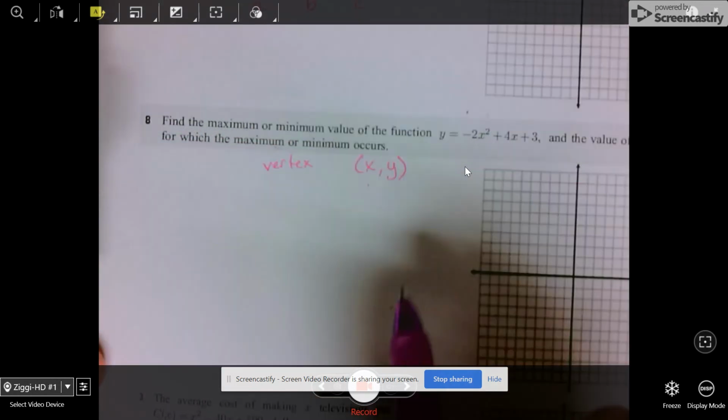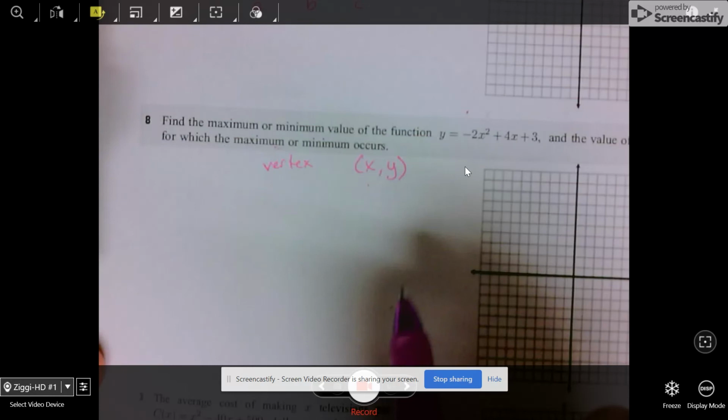The last part says the cost is 200 per television. So I go back up here. 200 equals x squared minus 40x plus 500. To solve, I need to set it equal to 0. So I'm going to bring the 200 over. And I'm going to use the quadratic formula. You can try to factor it if you want using guess and check, but probably quadratic formula with word problems.